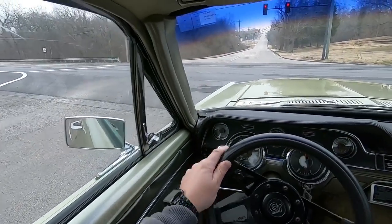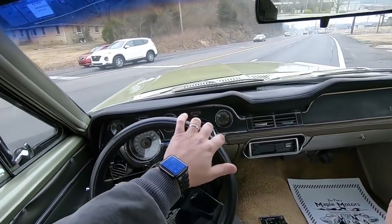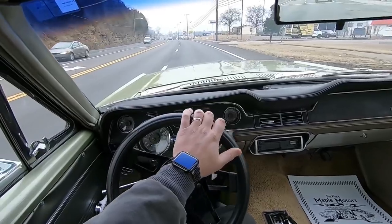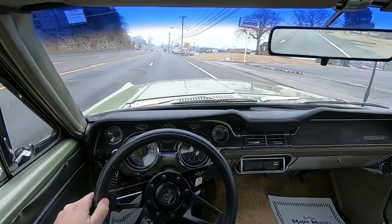Just around the corner from the car lot. I'm gonna head back over there, grab a different battery, and do an outside walk on this one. That way you know the rest of the flaws. Be sure to watch both videos if you're interested in buying this car.